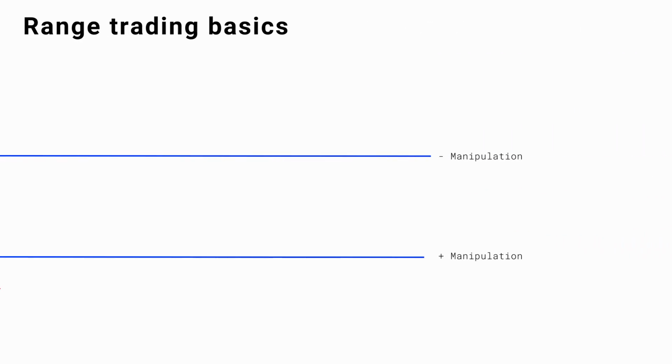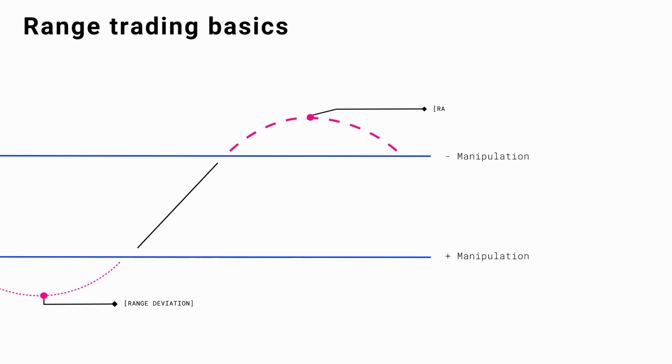Now that we know how we can see the stat map as ranges, we are going to cover the basics of range trading in order to participate with the market once price is reacting from a stat map level. The key component when trading ranges is identifying deviations from the range. A deviation happens when price moves beyond the range boundaries. Moving below the range low and trading back into the range is a range low deviation, and moving above the range high and trading back into the range is a range high deviation.